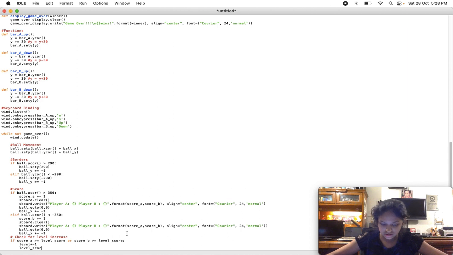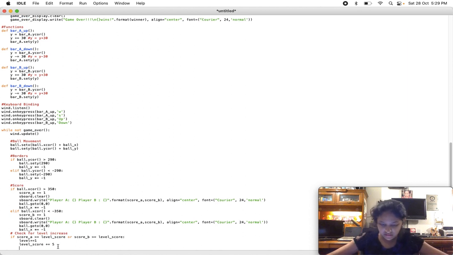Then level score will be plus equals to 5, right? Because then we will add more, so basically 10, right? It will become 10 the second time, and then the third time 15. So level score is plus equals to 5, and this is a while loop basically, which will go on till the game is over, and the screen will keep on being updated, right?